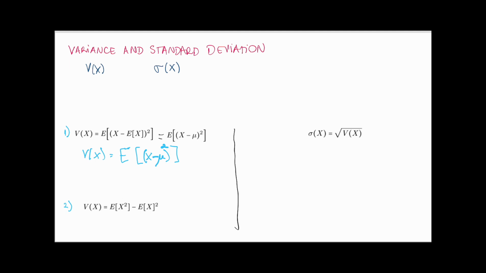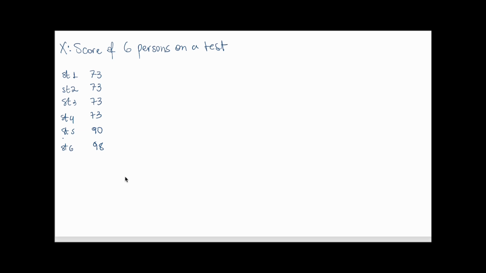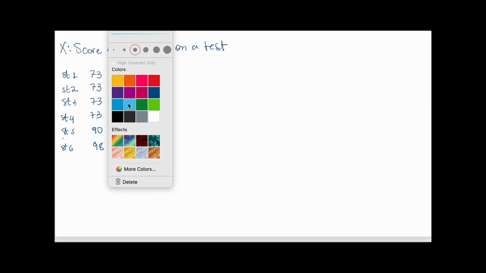The second statistic that we will talk about is the standard deviation. And standard deviation is just the square root of the variance. So you will have to find the variance first so that you can calculate the standard deviation. Okay? So it's a bunch of calculations, a bunch of formulas, and we're going to learn how to do it. And then after that, we're going to learn what they mean. Okay? So let's go. Say that we have a Math 1228 test.